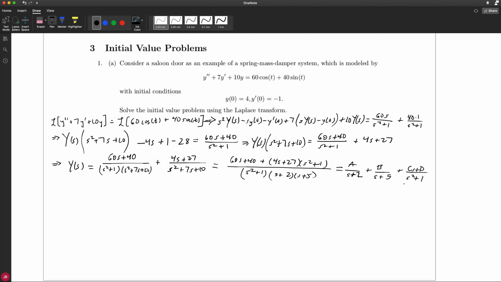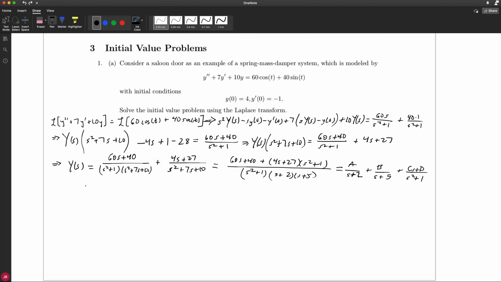And you might be wondering, do we need to do any of that business from the previous videos where we had C times (s minus alpha) plus D times beta or something? And the answer is no, because if you look at this, your beta value is 1, right? What number squared gives you 1? Well, that's 1. And your alpha value is 0. So this is in the proper form, C times the quantity s minus 0 plus a constant times the 1, right? Which is beta.